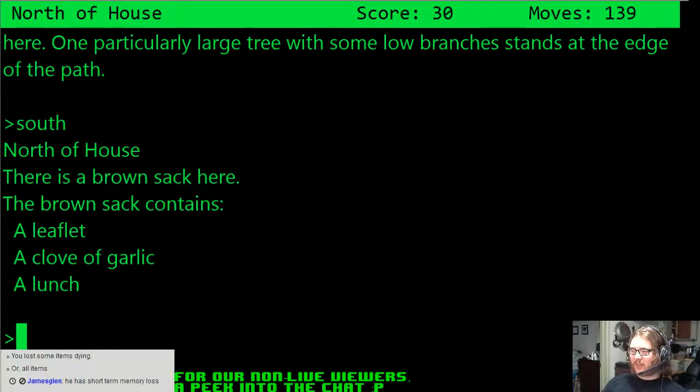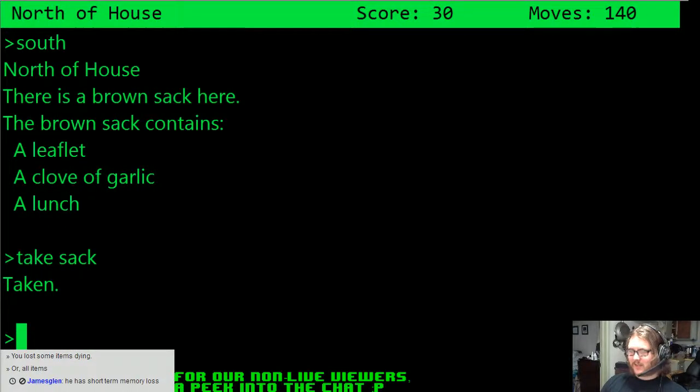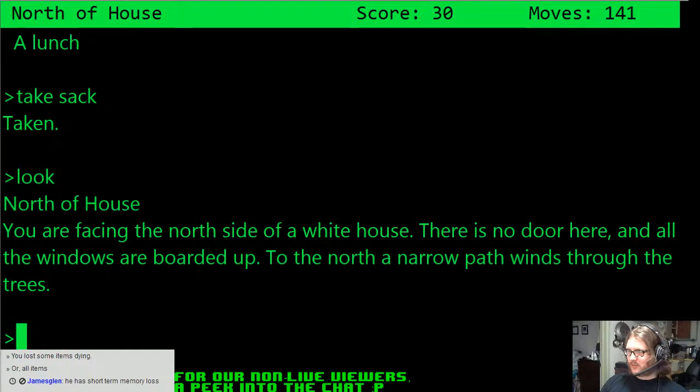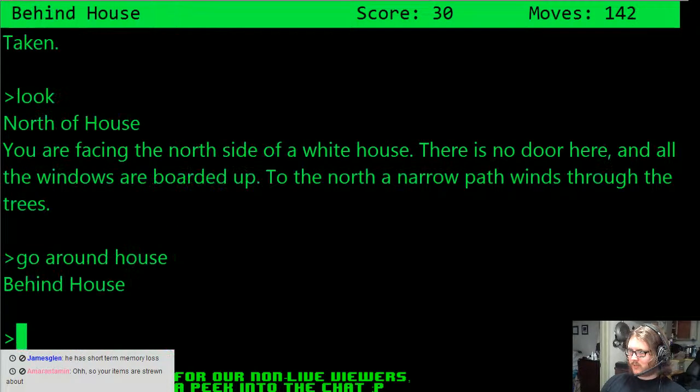Oh, I see. North of house. There's a brown sack here. The brown sack contains a leaflet, a clove of garlic, and a lunch. That's cool. Okay. So I think I went north as far as I can go. Go around house.